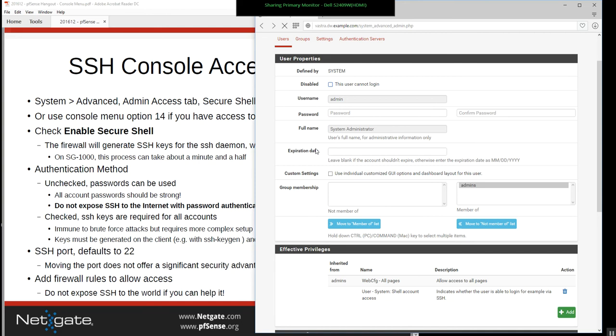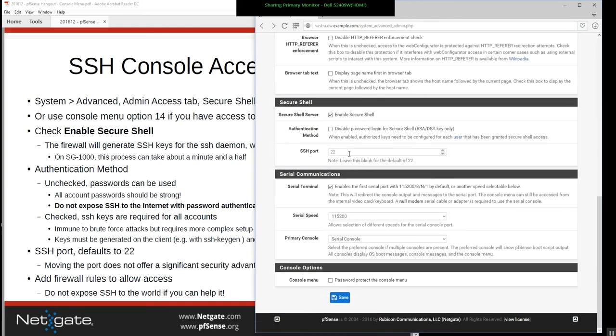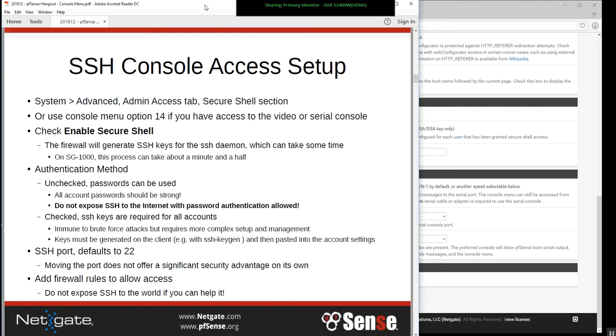Now, SSH defaults to port 22, and you can change that to another port. There's not a significant security gain by moving it to another port. I mean, somebody port scanning is still going to find it. As part of a defense in depth strategy, like, okay, I'm using key-based auth and I moved it to another port and I've got filters and things like that, that's good. But on its own, it's just a little bit of security by obscurity, and it doesn't really offer you a significant advantage.